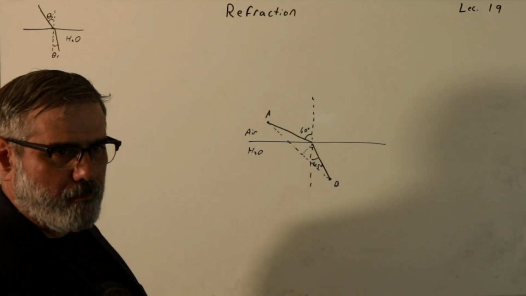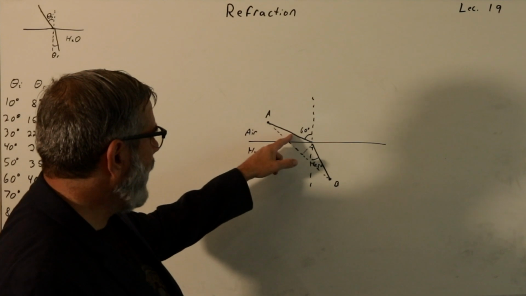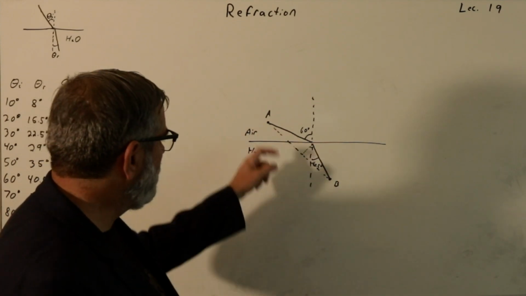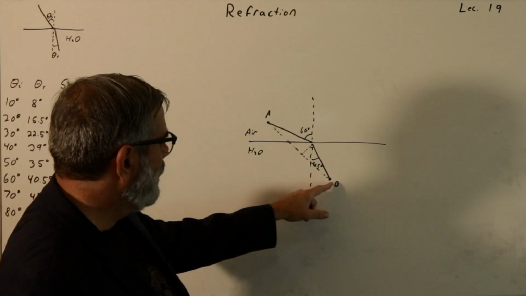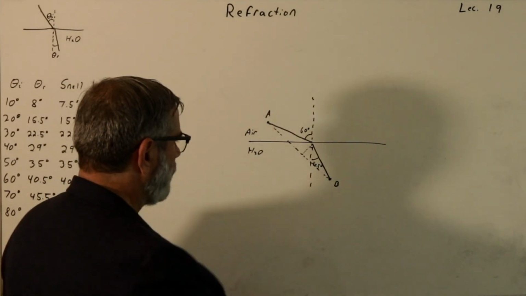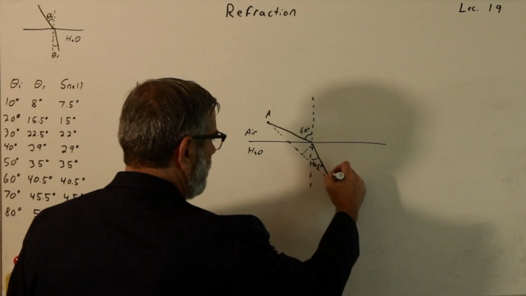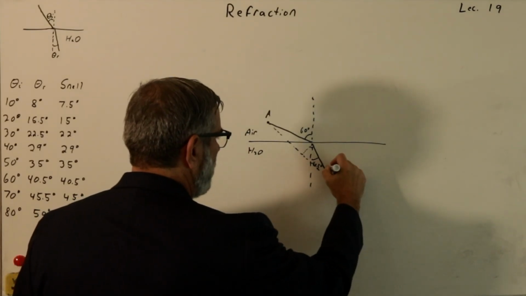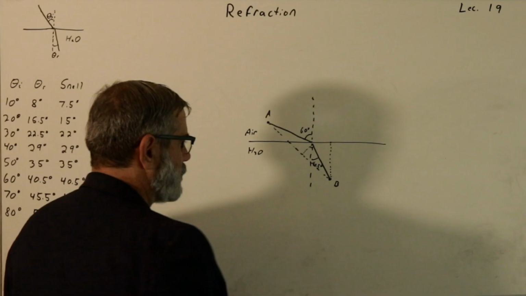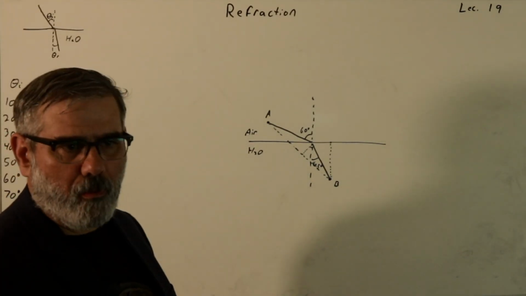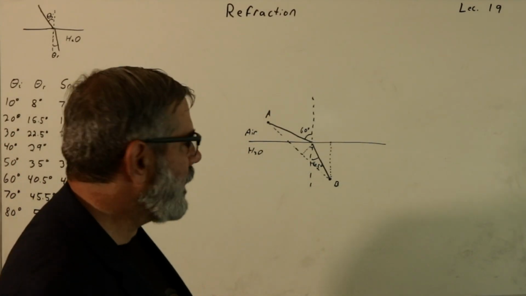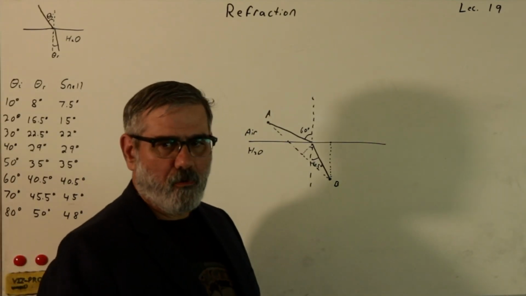You see that difference? So we're spending more time on the land. If this is the actual path that the lifeguard decided to take, it would mean he spent more time on the land and less time in the water. Now he could have taken a route to minimize the time that he's in the water completely. Could have been like a path going from A to here and then into the water and swimming. Then you have to run on land for a longer period of time. So there's some compromise, and it depends on how fast you can swim versus how fast you can run.